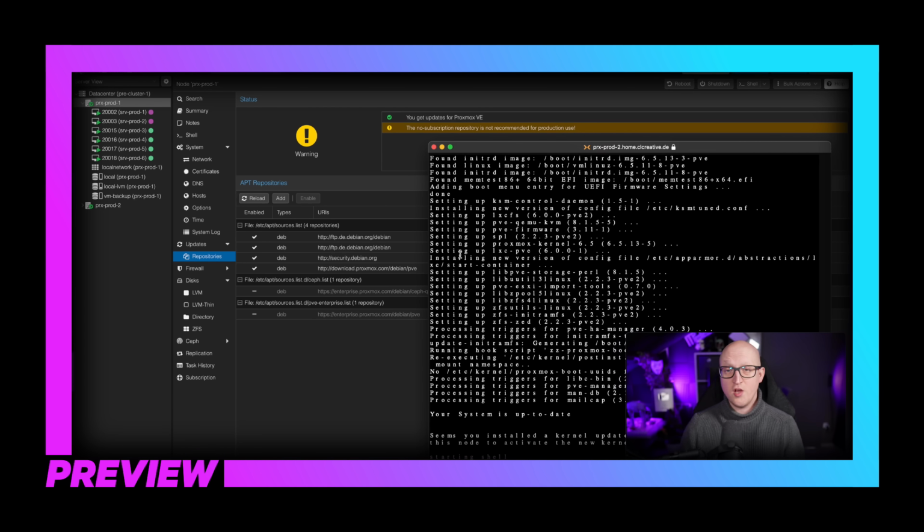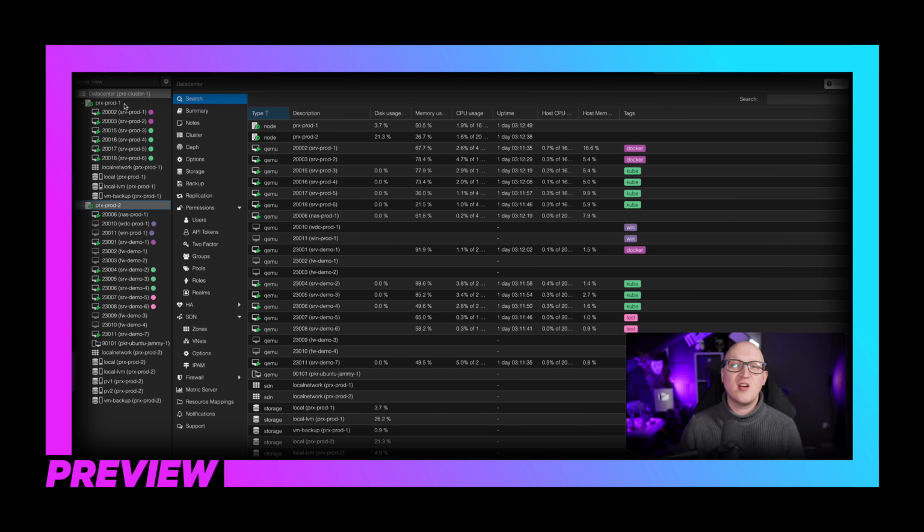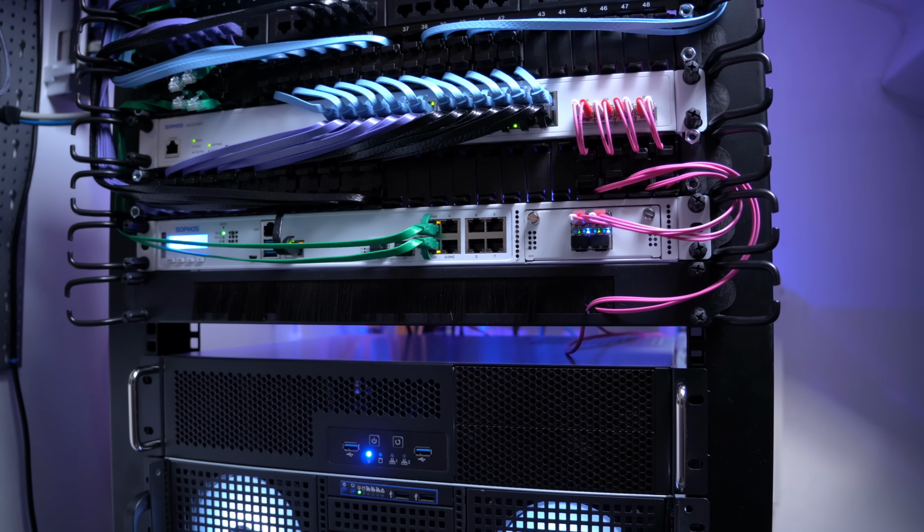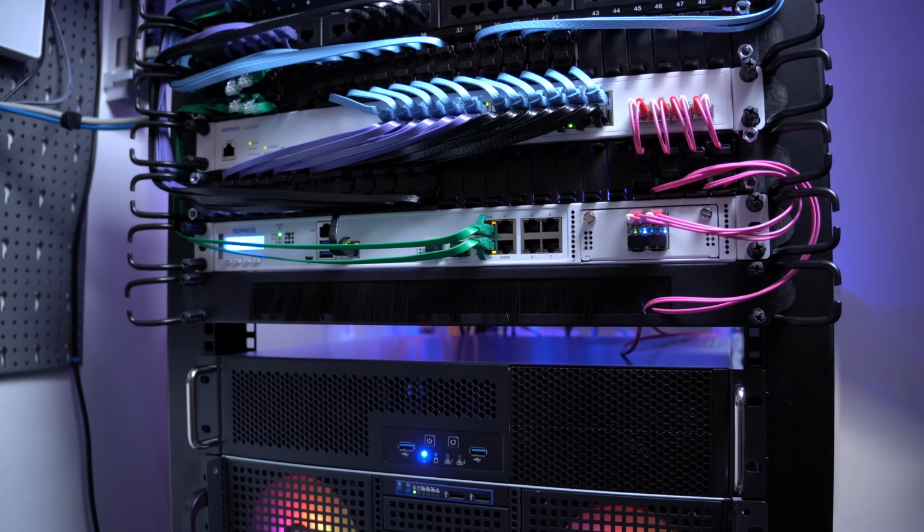Honestly, I believe you should never run Proxmox without knowing these settings. Yeah, it might sound a little dramatic, but I'm sure you will agree that there are some pretty important topics you should always take care of, such as keeping your Proxmox server up to date or configuring storage and backups. And I hope this will help you to make all your Proxmox setups more secure and robust while getting the most performance out of your hardware.